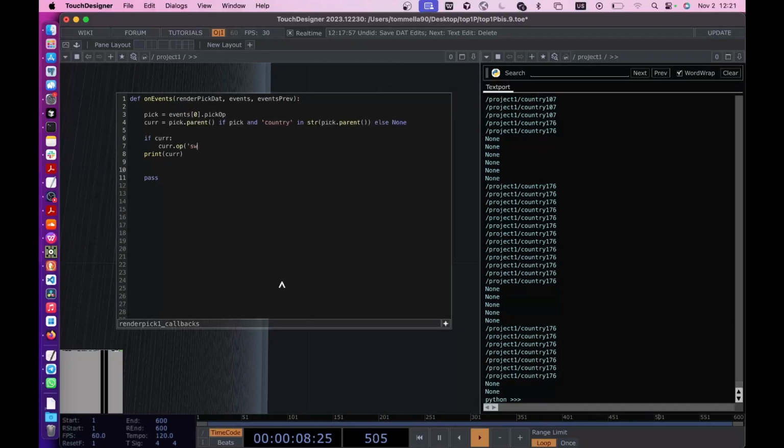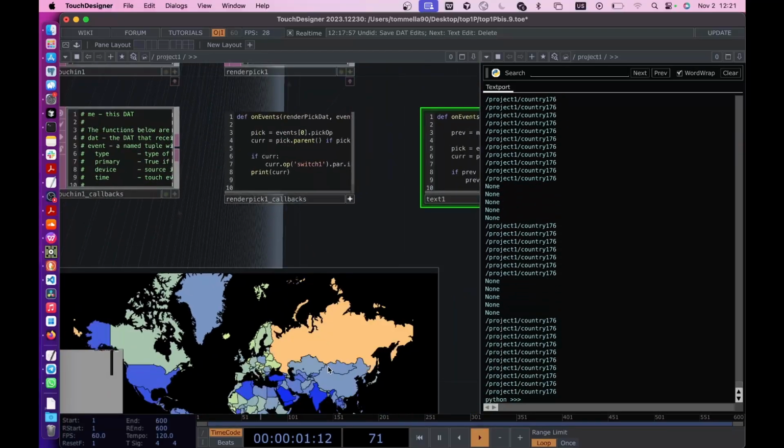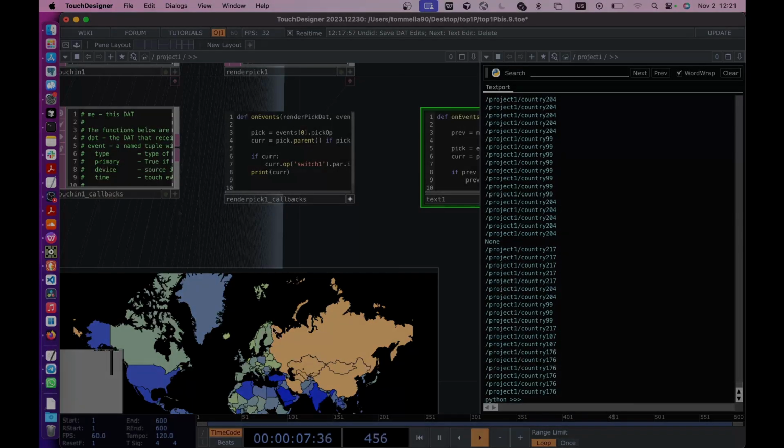The operator is the switch1, par.index equals 1. So if I touch this, it will go inside the switch operator and modify the index to 1. And now, as you can see, the problem is that the countries will remain orange after we touch them.